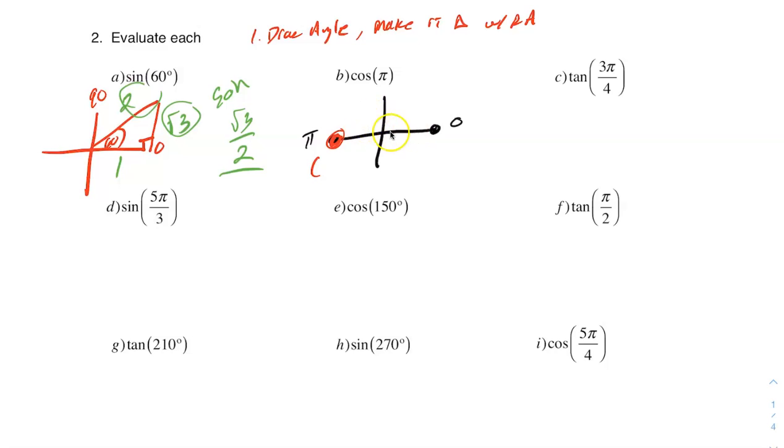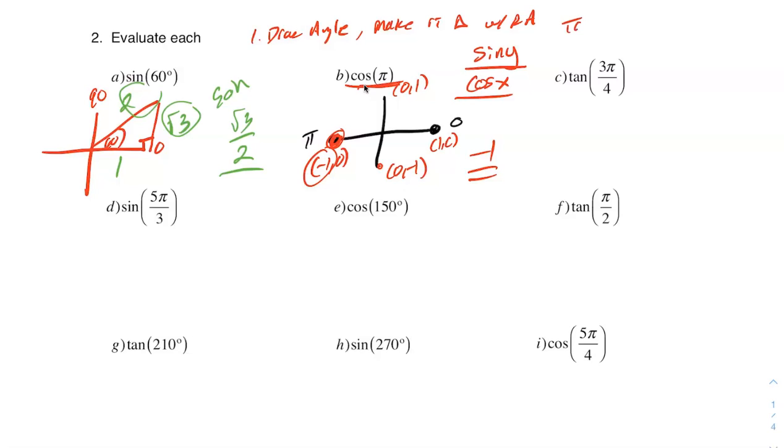This is a unit circle. You go over 1, it's 1, 0. You go up 1, it's 0, 1. You go to the left 1, negative 1, 0. And you go down 1, 0, negative 1. So we're looking right here. And then how do you tell if you look at the x value or the y value? If you remember from the notes, sine is the y value, cosine is the x value. Since we're doing cosine, we want the x value, so -1.